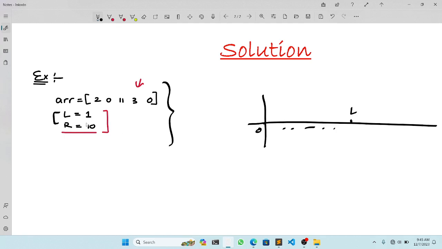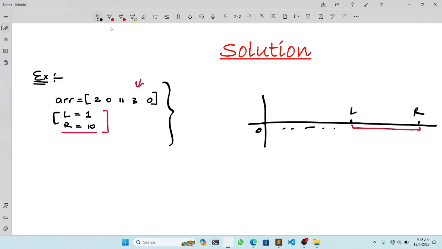Just forget about this particular range like 1 to 10. I'm writing L anywhere in the middle, right? After this, I will have some right point which is R. So the range is going to be this one, right? We have to find all the subarrays, or count all the subarrays which have maximum in this particular range.